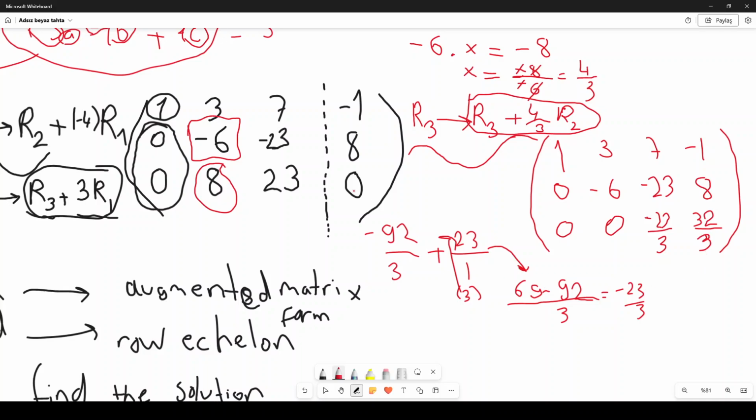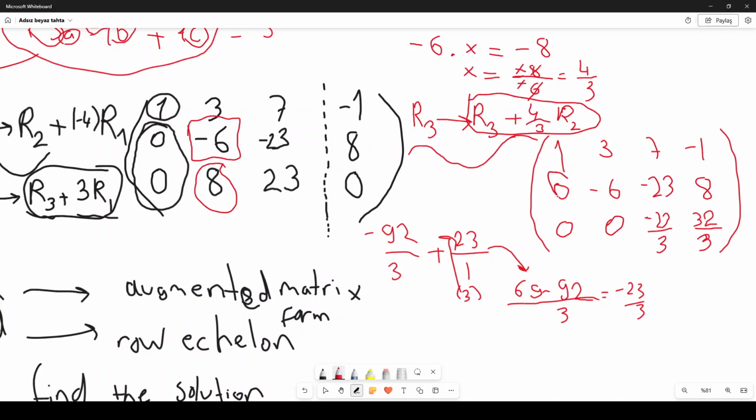And now let's check. We proceed and check whether or not we have a row echelon form. If we ended up with a row echelon form, then we stop our computation, right? As soon as we have a matrix in the form of a row echelon one, then we stop our calculation right at that point.